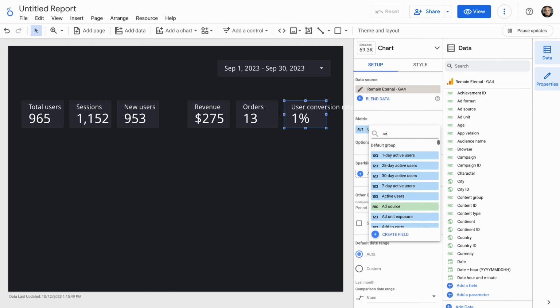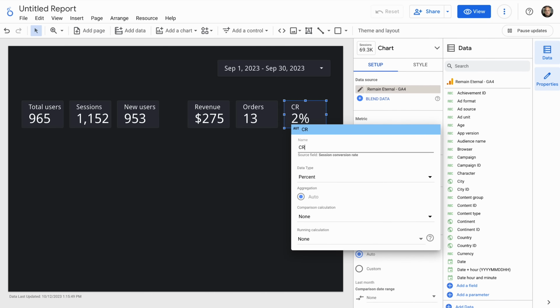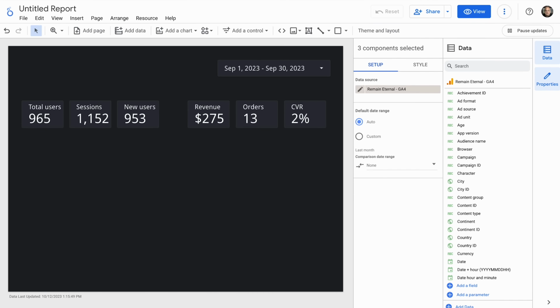So let's try session conversion rate. Okay, so you can see it's higher. Just do that. Okay, so now we have, as you can see already, some significant metrics for the SEO program. So we have the revenue, we have the orders, we have conversion rate. There's other things that we're going to want to probably add here. So let's look at the revenue and conversion. I'm going to copy some of those, paste on.